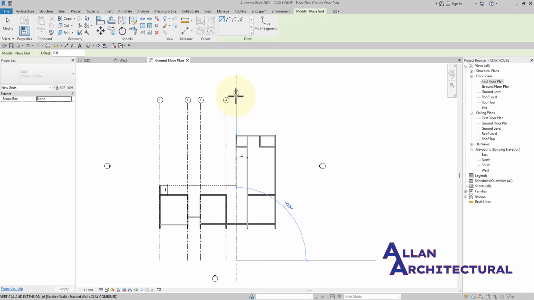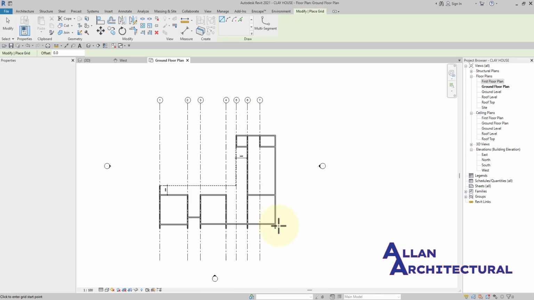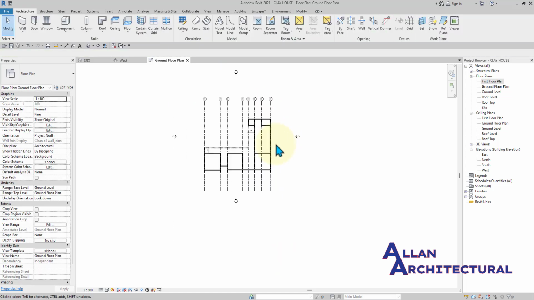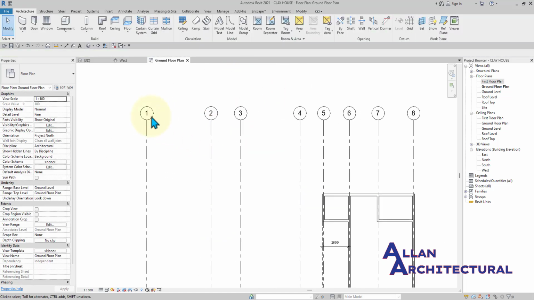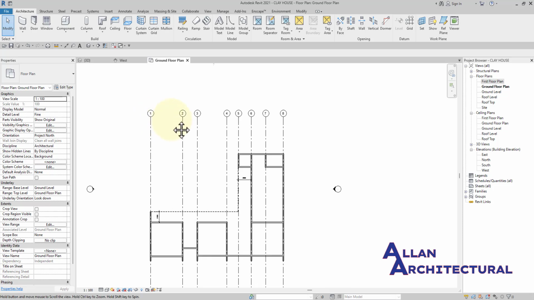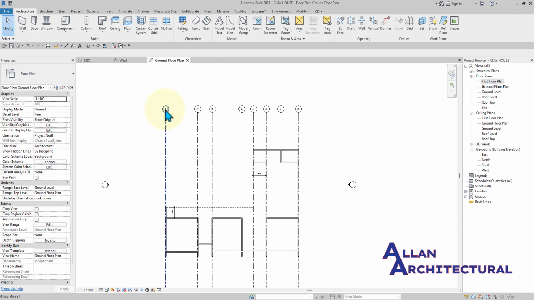And I'm going to draw one to also pass through that as well, and one to also go through this as well, and then one is also going to go through this as well in there, and one is also going to go through that as well. All right, so this is perfect in there. So we have our grid lines labeled perfectly for us by Revit automatically. It's starting off by 1 2 3 4 5 6 7 8.